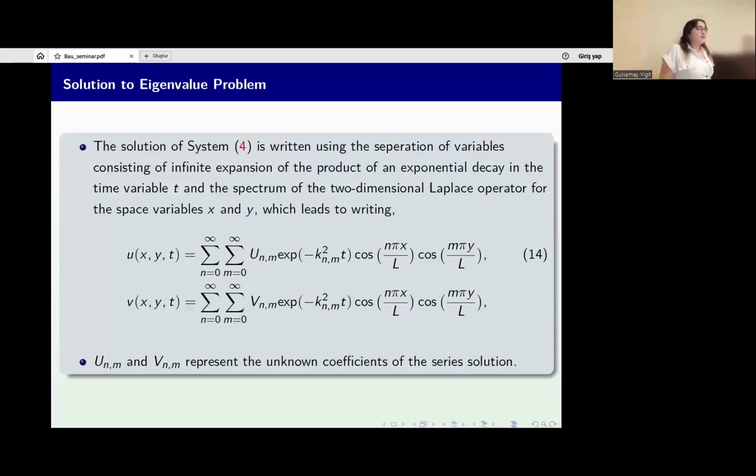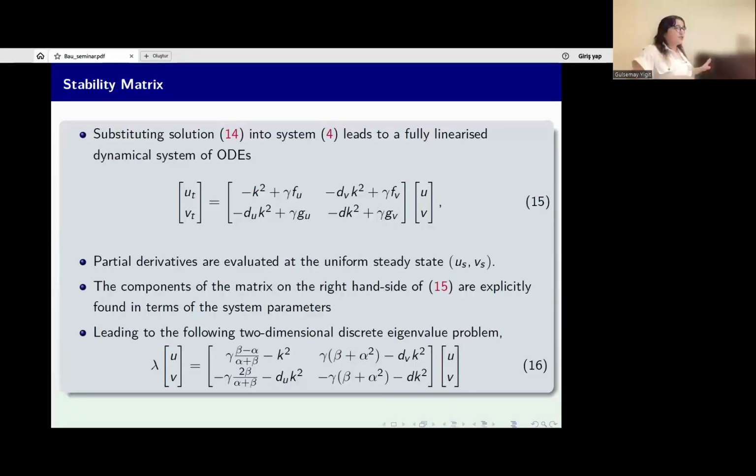Okay, what are we doing with the solution of the eigenvalue problem? Actually, we use them in our system, and therefore our solution is written by using separation of variables as a product of the spectrum of the Laplace operator and time decay, exponential decay. And therefore, we are going to have this on the rectangular domain. Actually, for the two other domains, it's a similar approach, but I put the results in the end, because at the moment, this is what we need to use in the system. So we use it in the system.